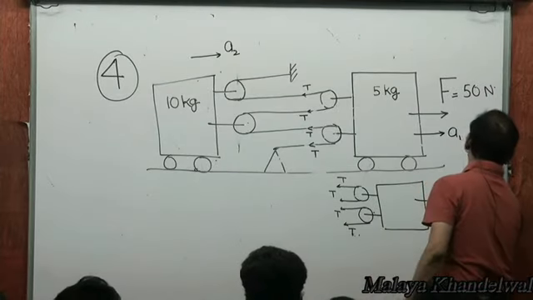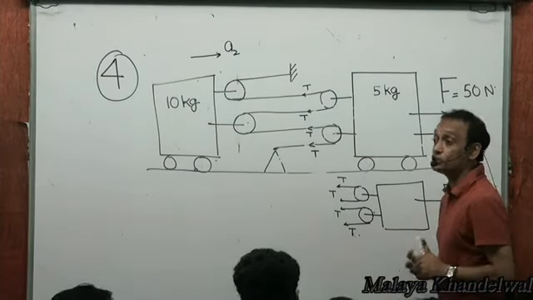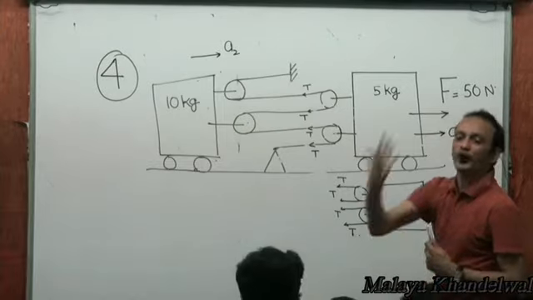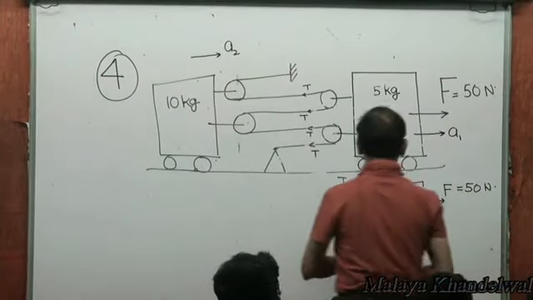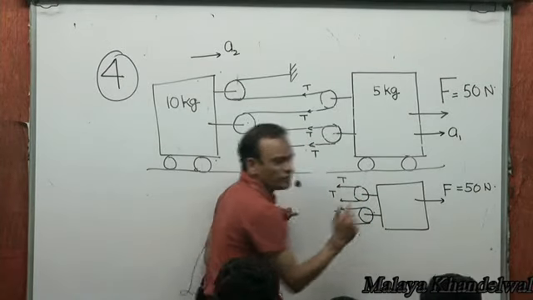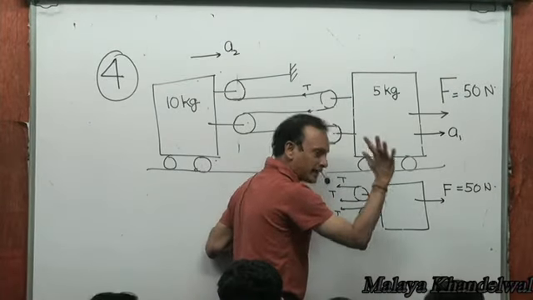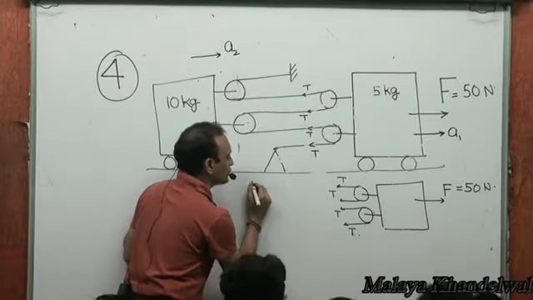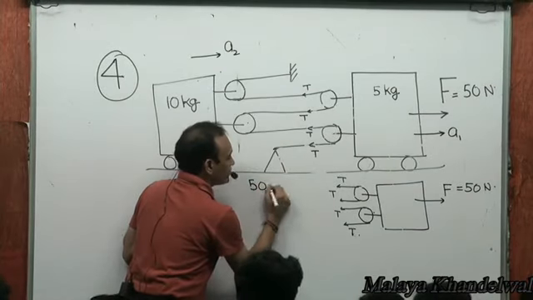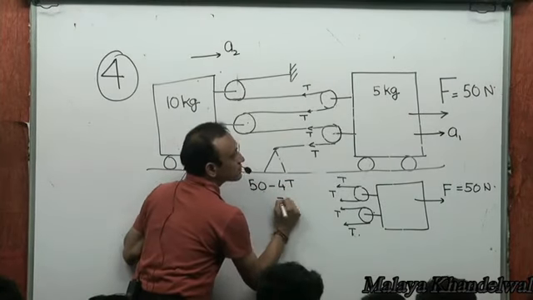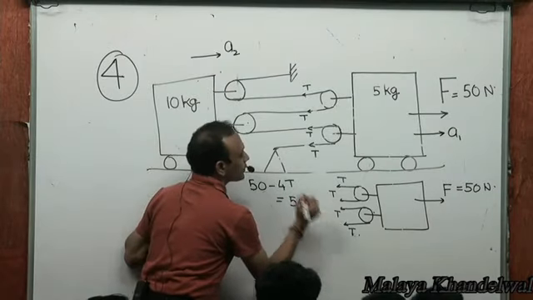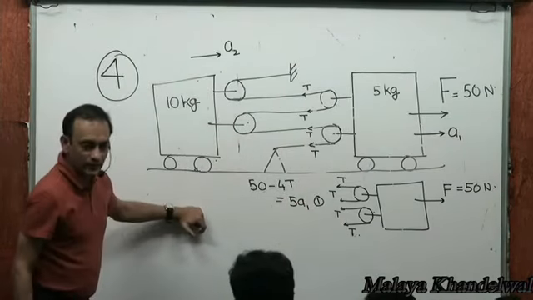We need to first of all also understand why there is need to connect A1 and A2. So I'm not jumping into that right away. So what's the equation of motion? Of course there is weight downwards and normal reaction. I don't need that, right? What would be the equation of motion for this? 50 minus 40 equals 5A1, right? That's the equation of this mass, right?